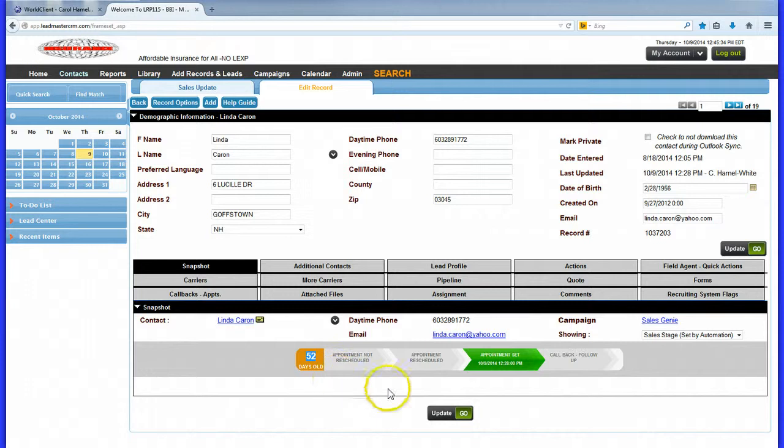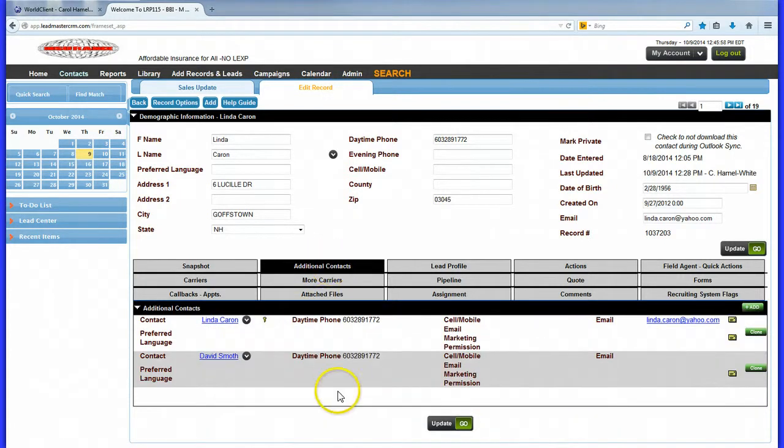I have defined a lead life cycle through which most of my leads go, starting with new and ending with either we sold them, won them, or we lost them, or they're inactive, or whatever. And this is just a quick shot that shows me the first 4 levels of my life cycle and shows me that an appointment's been set in this case.